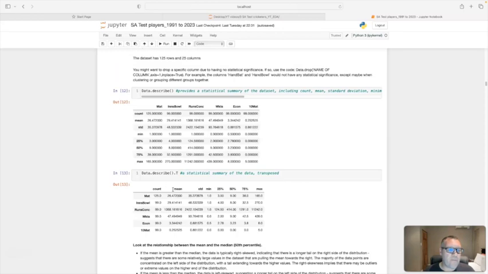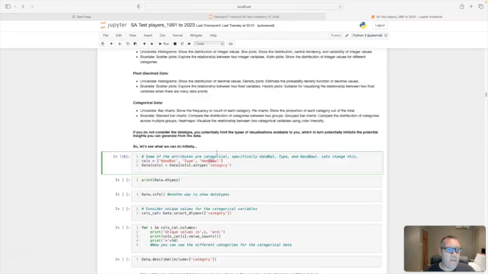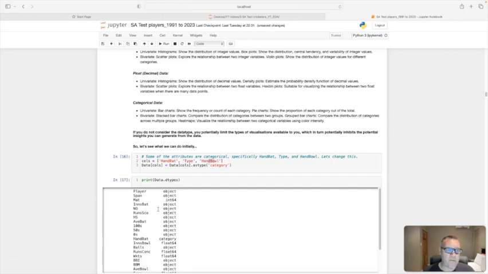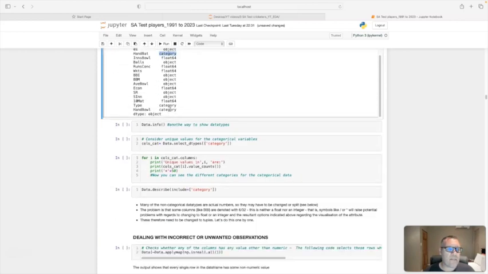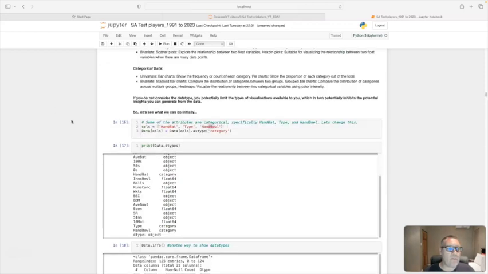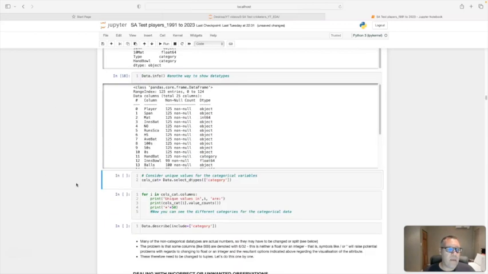I've run the code, and if you run the code, you will notice that there is no output, but the number 16 shows. So there's no error as well, which means that Python has actioned that line of code. So if I now go to the next line of code and I ask Python to let it run, you'll see handbat, type, and handbowl. If I scroll down, handbat is now a categorical variable. So is type, and so is handbowl. That's great. Another way to show the data types is data.info. So where on top you use print data types, here you use data.info.